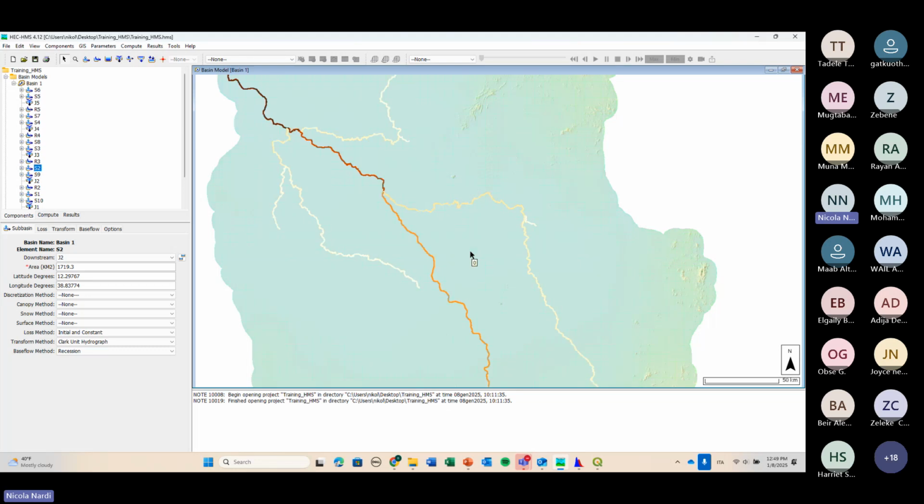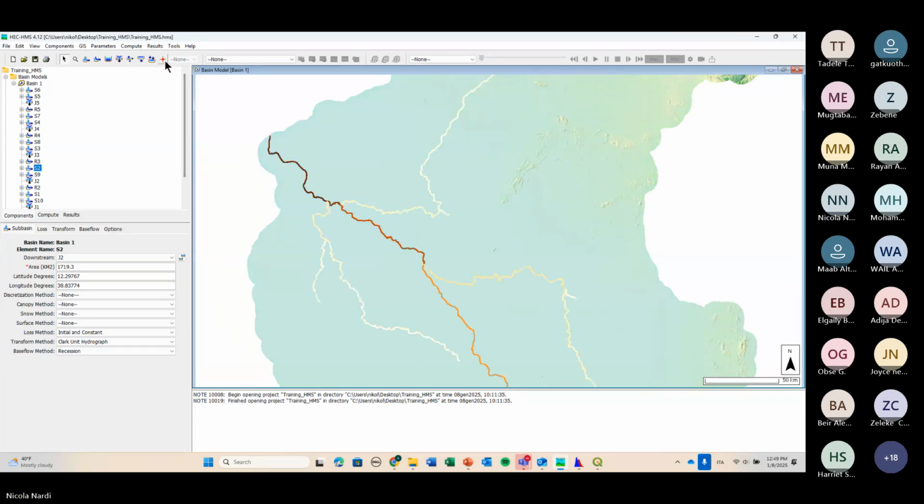Now, what you have to do to extract the basin is to select a breakpoint, it's called. The breakpoint is the end of the basin, the location that is the end of the basin that you want to extract. So let's do another example. I want to select a breakpoint that is at the end of my subbasin.